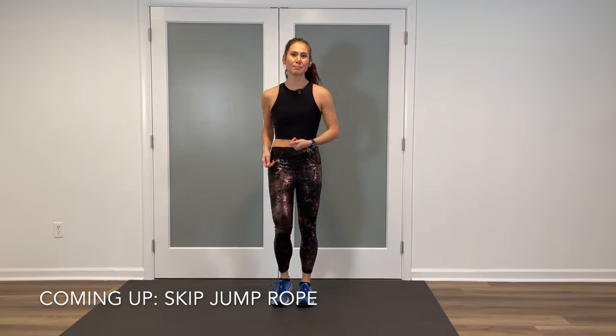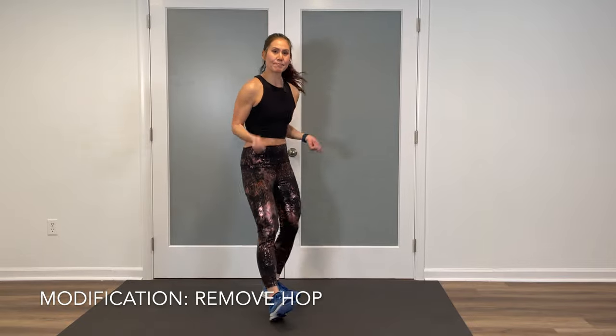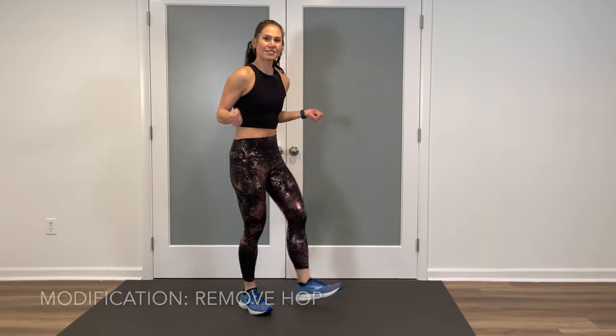Move in block number one. Starting off, we're doing a quick skip jump rope. Now with this move, pretend that you're holding a jump rope, and then with the legs, we're doing quick heel taps, staying nice and light on the feet. Now if you'd like to take this lower impact, remove the jump, keep the arms, and just do quick heel taps.